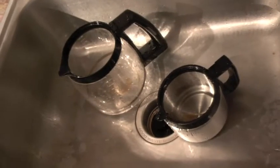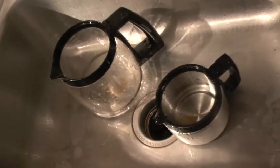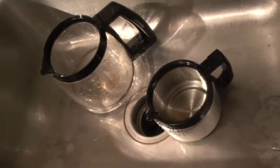As with any new appliance, especially items that are made in China, where problems with lead and other things are common, you always want to wash them before using them. Always.